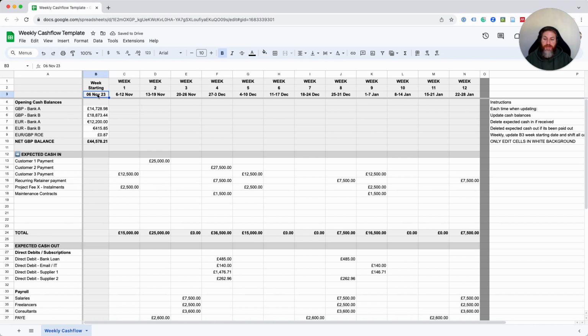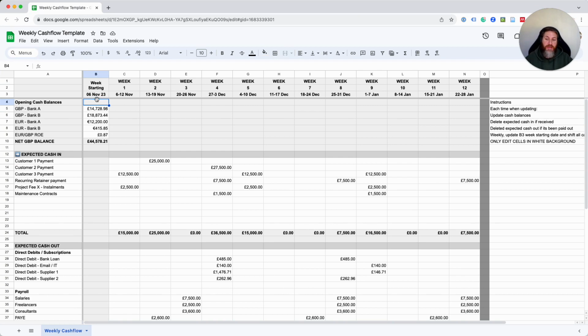So the process really from a Monday morning, you come in, you update the date. I typically do it on a week starting on the Monday, so this would typically be the Monday date and it'll run across. And then I'll work through all our cash balances in the bank, make sure we update these. This particular template is developed with pound sterling as the primary currency. Of course, you can go ahead and change that to whatever currency you want.